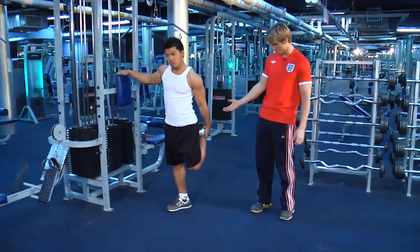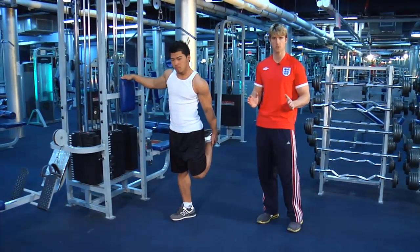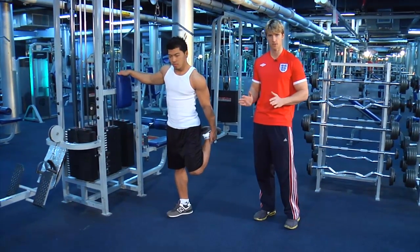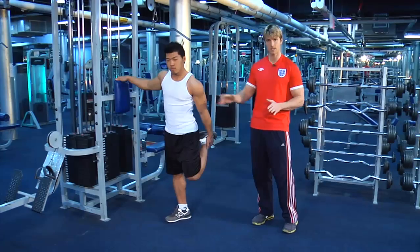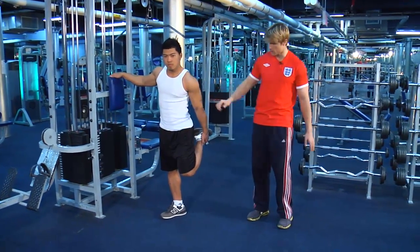So we're pulling tight to the body, and we're going to do what's called a static stretch. Now that means we're going to hold this position for 20 to 30 seconds. So all the time Min is counting 20 to 30 seconds in his head slowly, and then we're going to go to the other side.